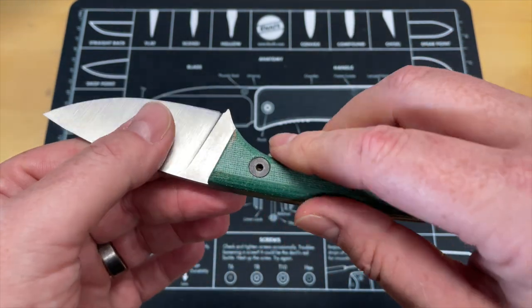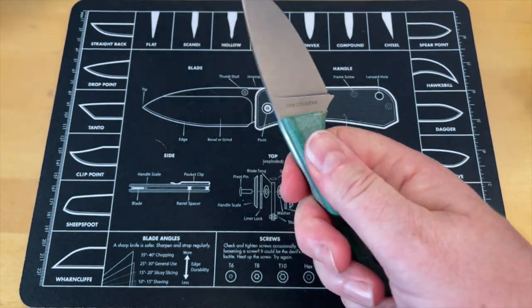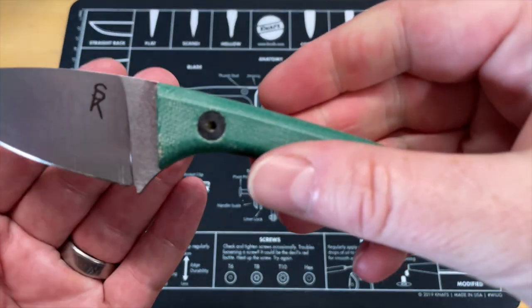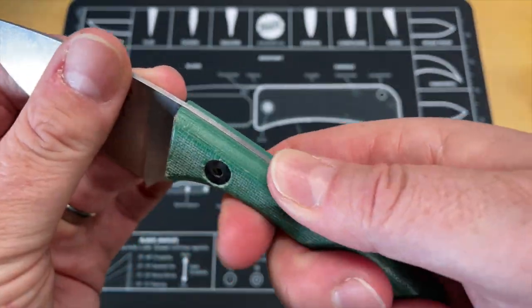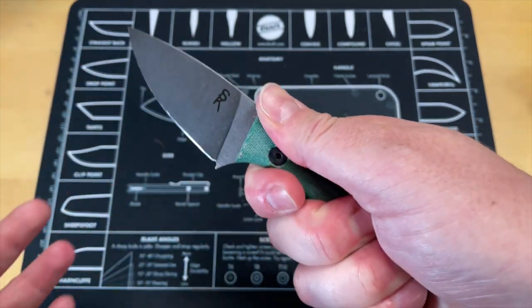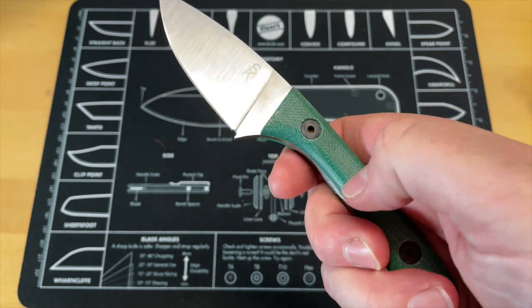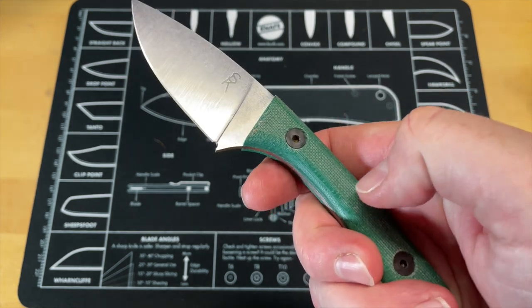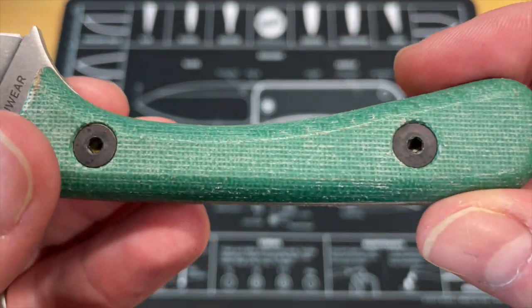It has a lot of feel like micarta but then again it doesn't. It feels different. You get the same grippiness but you get a different feel. It has a different look. It's a little bit more polished but it's still grippy. I don't know how to describe it. It feels like when you're holding it, it feels like it would be soft. It feels like you'd be able to stick your thumbnail down into it and dig into it like a piece of rubber or something like that but you can't.